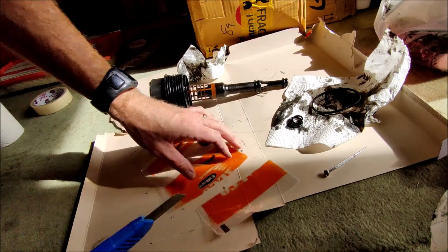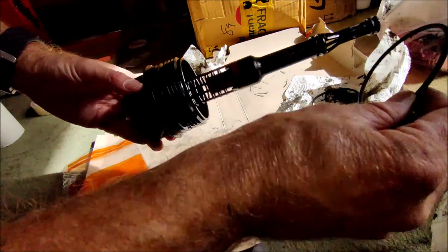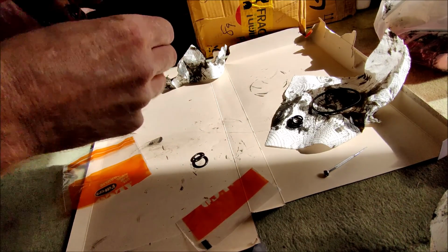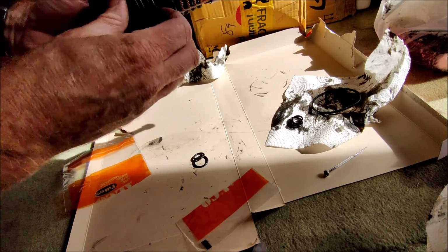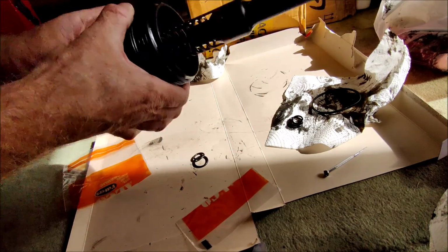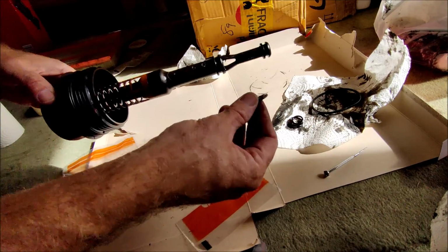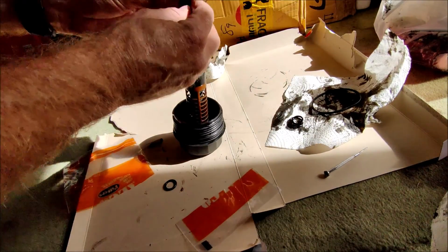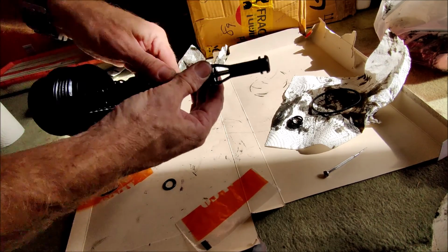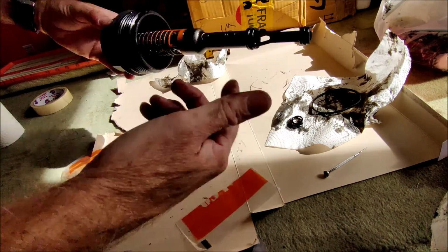Now we get the new seals and put them on. So we take the big one, just stretch it over, get it into its little channel like that. That one's in place. Second largest one, offer that down into its little channel like that, and then finally the small one. There we go, there's the new seals on.